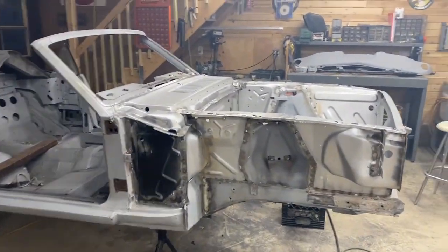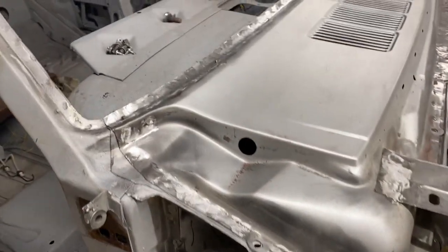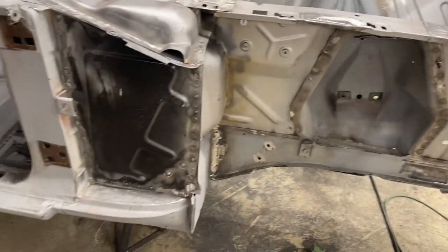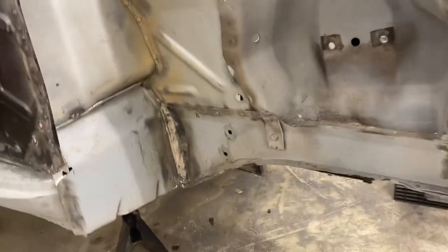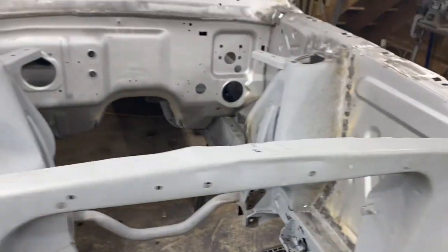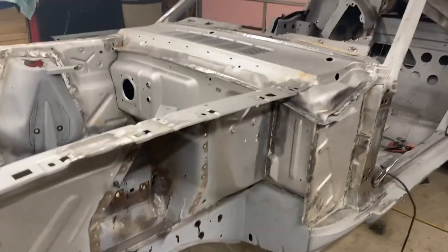All right, back out here. It's the weekend, and I am excited to show you the final completed shot of the front end of the Mustang. Cowl is in, the fender aprons are in all the way around, new side panels, new firewall, tons of grit on the ground that I need to clean up. If you remember back, if you watched the whole series, I had to cut this joint right here. That is welded back in. I can reach down and pick the whole thing up with one hand, which feels good because I've been tiptoeing around it, trying to keep everything square, and I'm happy. It feels great to be this far.